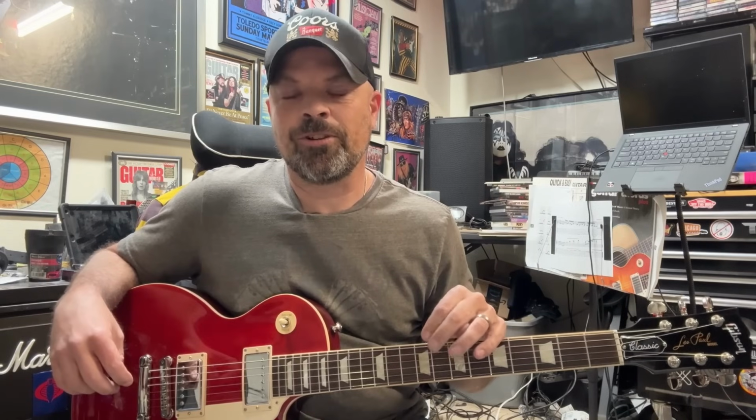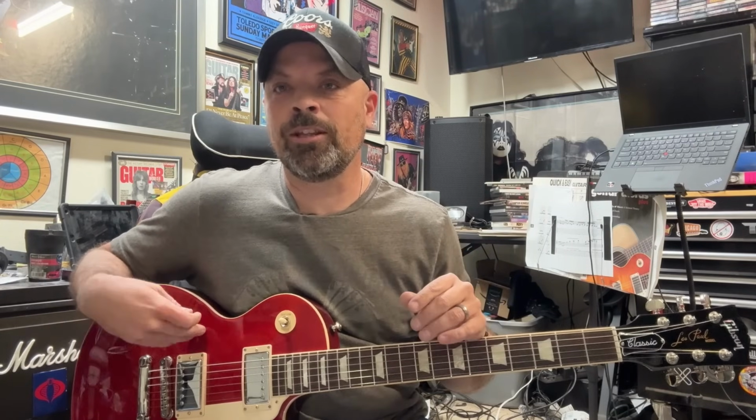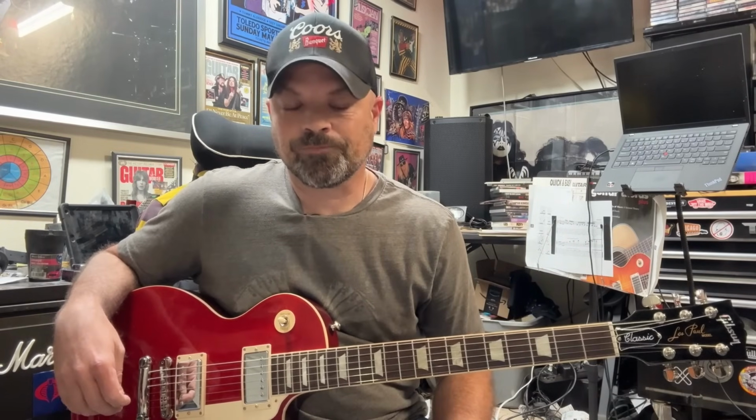I looked up online first because you can search their inventory, and I saw they had a red one and a couple other ones, but I really like the red. I like red and black guitars. It's just my thing. And I've never had a red Les Paul. So I saw it on there. I went in and I asked to see it. He got it down for me, and I was playing on it and everything.